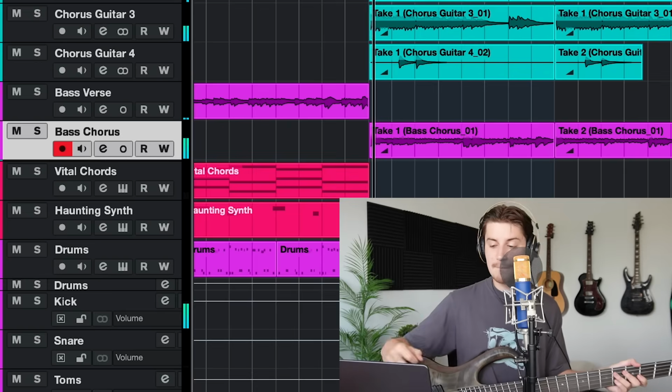So I'm really just playing with the scale there while the guitars are just jamming out on those open chords. We're kind of just letting the bass weave around those chords and find its own place.